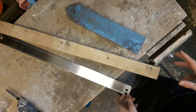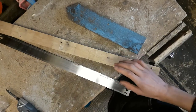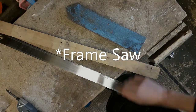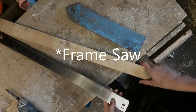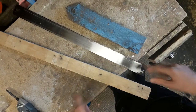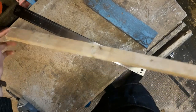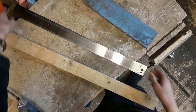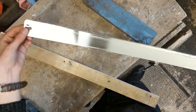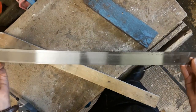In today's video I'm going to try and do something a little bit different — I'm going to make a tool, a bow saw. I'm going to make it out of this old piece of fence panel, a piece of pallet wood, and an old blade from my handheld mitre saw. I'm such a hoarder; I just keep things like this in case they come in handy — and well, it should come in handy.